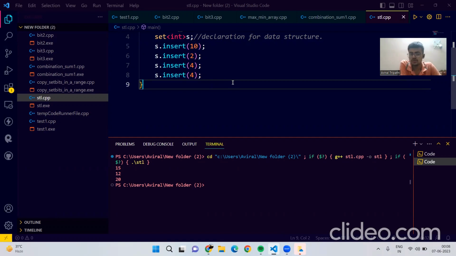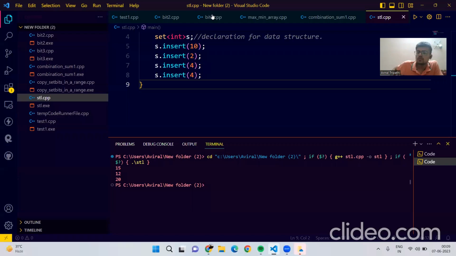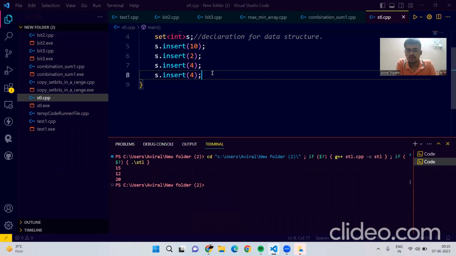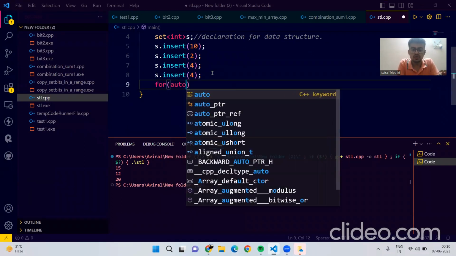What I did here is simply take 4 two times, and let me show you how exactly there is a difference in the output. If you want to get it printed, I will do the printing of this particular data structure. I will be using auto. Now remember the type of method of printing.